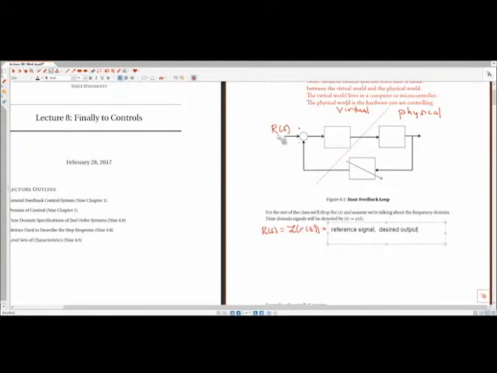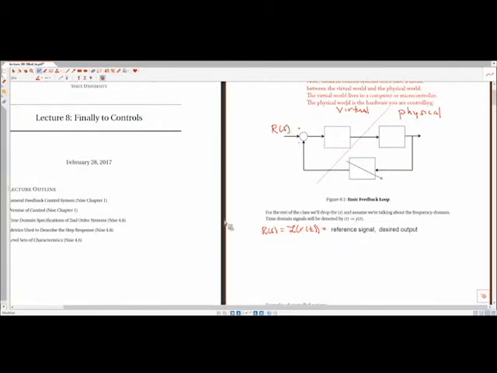So the reference in a modern control system lives in a computer, right? This is the virtual side. And so you would, in a computer environment, specify what the desired position of, say, a robotic system is at all times going forward to complete some sort of task. Or if this is your cruise control, this is stored in your car. You push the button that says set your cruise control, and it's in the engine control unit or the computer in your car, and this is specified inside the computer.